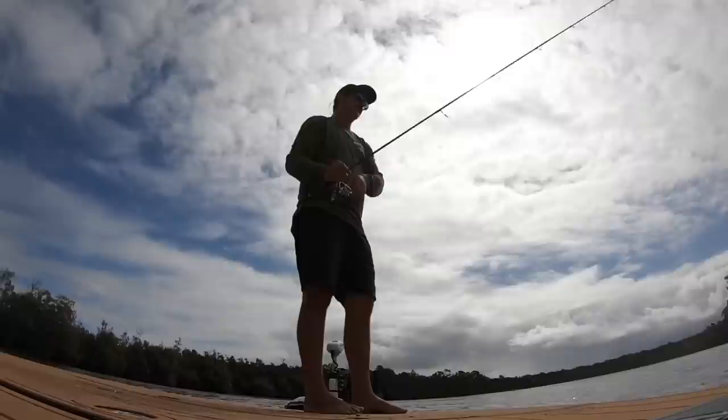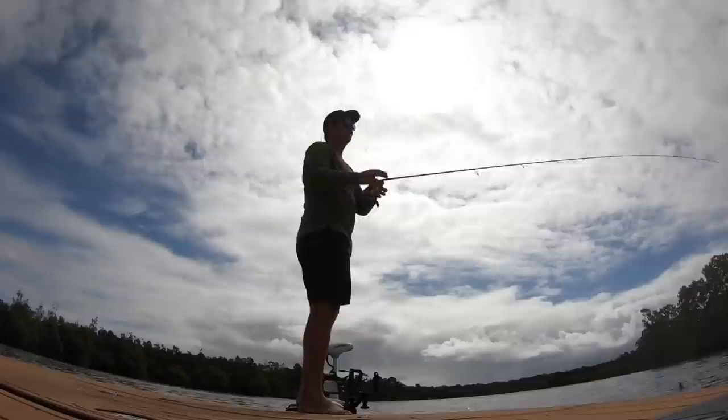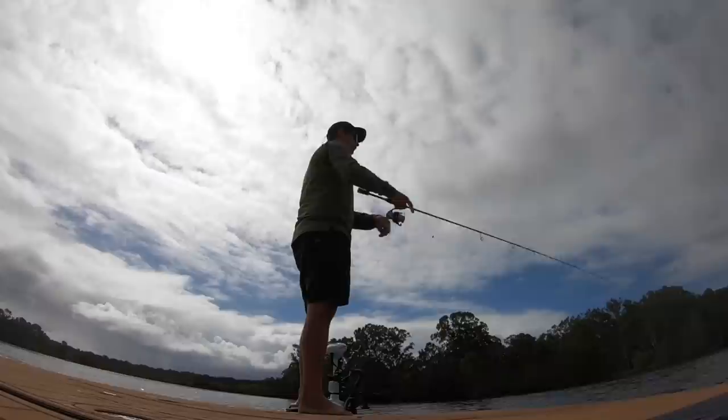All right, no bites that time, so I'll do a drift. So what I'll do is, current's coming this way. I'll do a cast back and drift onto it, and once the boat gets in line with my cast, I'll wind back in. So back cast here, and then I'll push against the wind so the boat doesn't drift away from where I cast it, because I won't hit the bottom if that happens. So I'll just drive against the wind here and towards my lure. It'll make contact a lot easier. There we are.